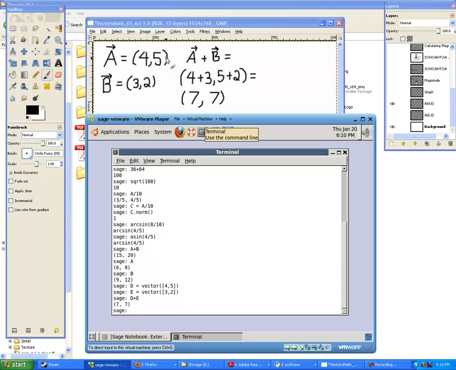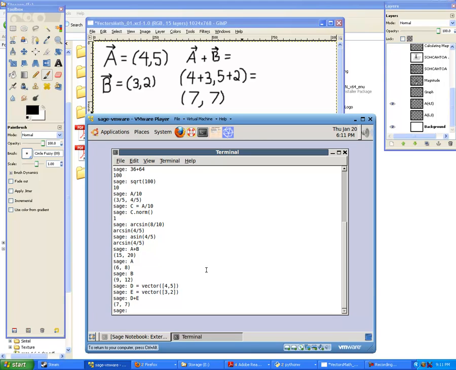But I could have 3D if I just had a whole other number here at the end, and that would be my z-axis, and they would add together the exact same way. You just add the two z's together. So 5 plus 2 is what? 7. So there we are. We end up with 7, 7. Okay, and that's how you add two vectors.